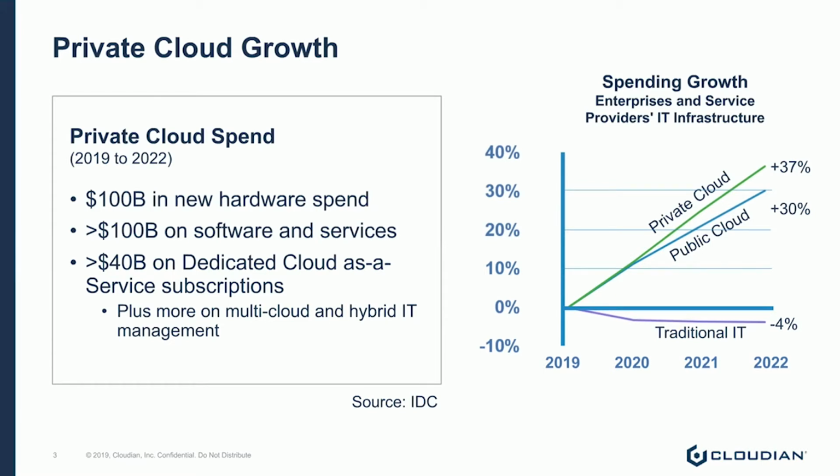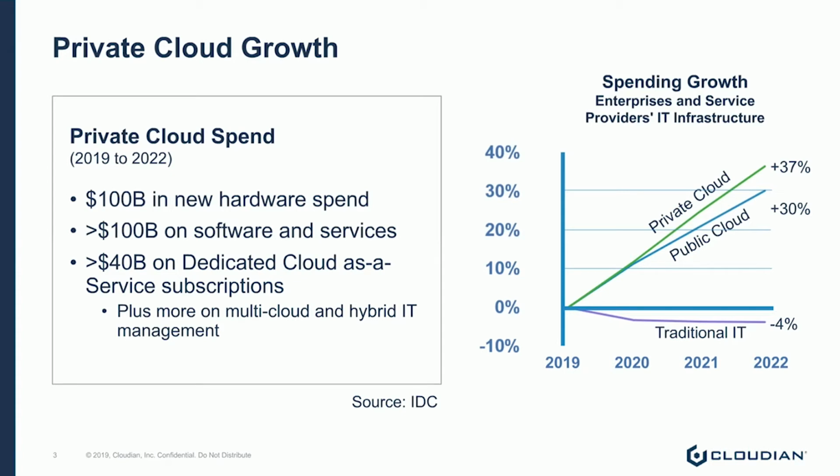If you look at traditional IT, which is where I spent most of my career, it's kind of flat to down a couple of points. All-flash arrays being a bright spot, a lot of growth in all-flash arrays, but the real hero as far as byte growth are these clouds, and they're growing at triple-digit or double-digit CAGRs, 30 to 37 points. Private clouds are actually growing faster than public clouds, which is not intuitive to a lot of people.